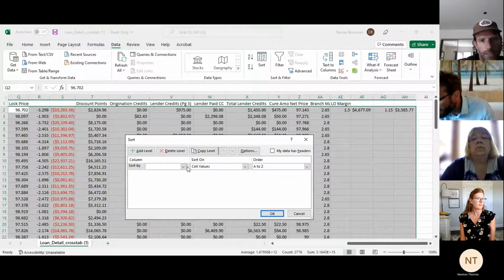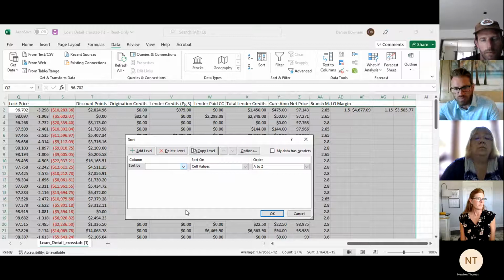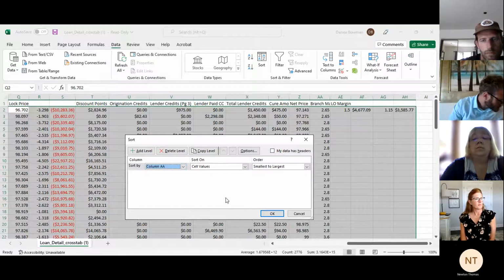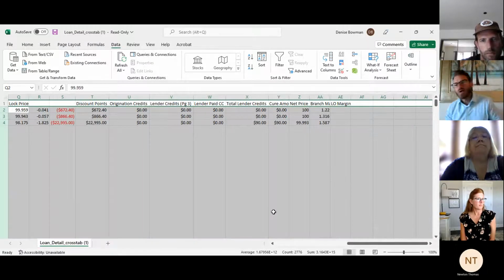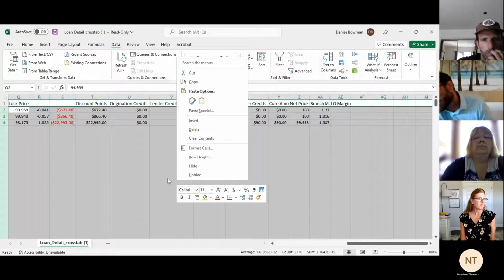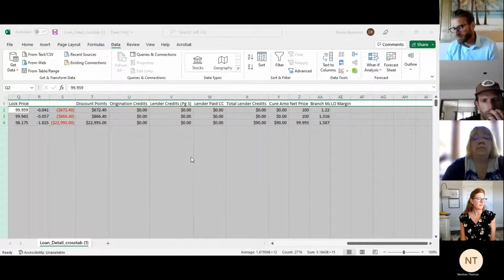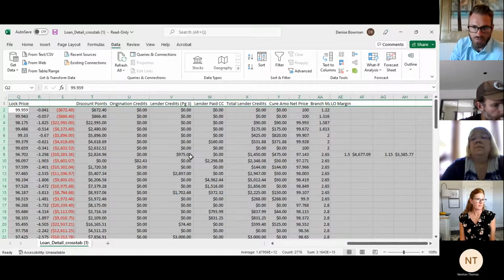So I'll forward you guys the email. If we see 2.65, that means the lock was done before we had raised the margins by 15 bips. Yep, that makes more sense. All right, I'm following. Keep going, Denise. I was trying to reconcile that. That's basically all conventional. Some of those were locked before we made the change.